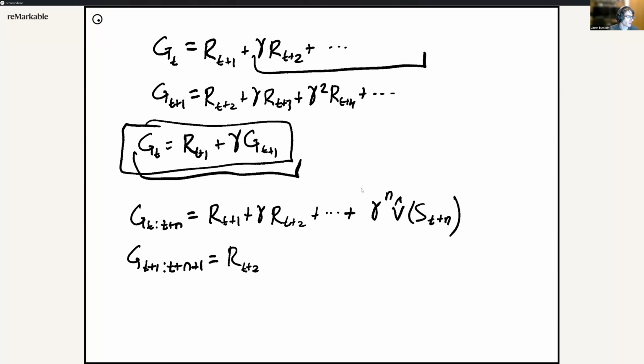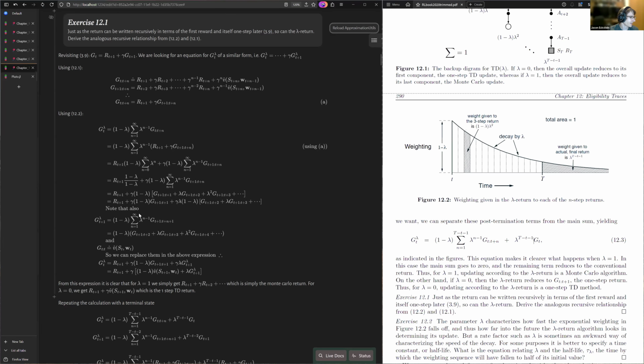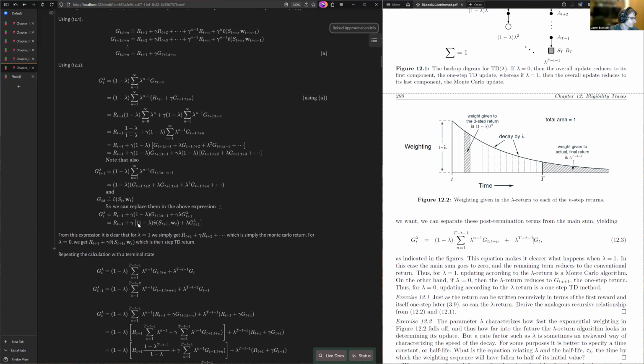In this equation, we don't have to worry about the bootstrap target for this recursive expression. But for the lambda return, we actually have this extra term here. So there's a lambda and a gamma times the lambda return shifted forward one time step. And then there's this extra term which depends on v hat.